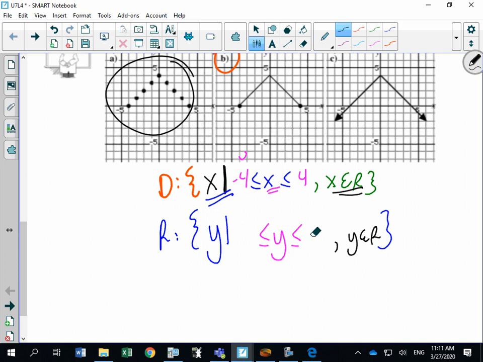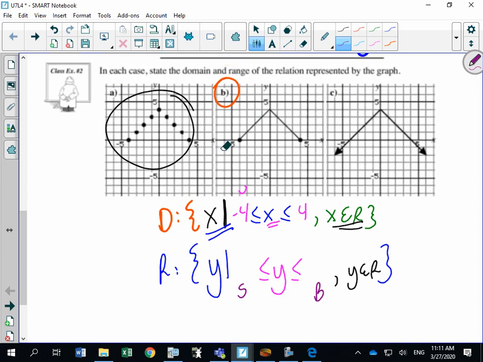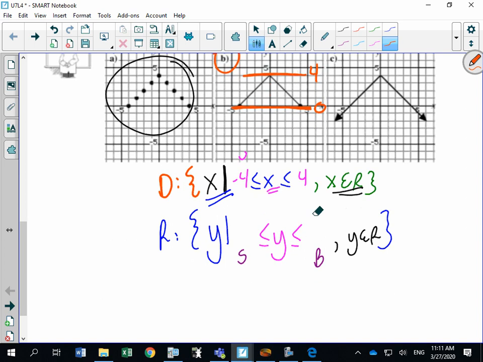So now all I literally have to do is figure out what's my biggest x value, or sorry, my biggest y value, and what's my smallest. My biggest y value goes on my right, and my smallest goes on my left. So if you were in class and I said, you guys, what is the biggest y value you could see on this graph here? I would hope that you would say, Mrs. King, it's 4. What's your smallest y value? On the graph, it would be 0. So my biggest y value on this graph is 4. My smallest y value is 0.